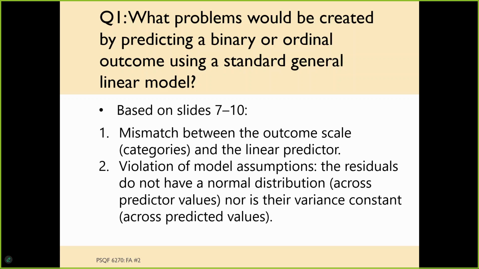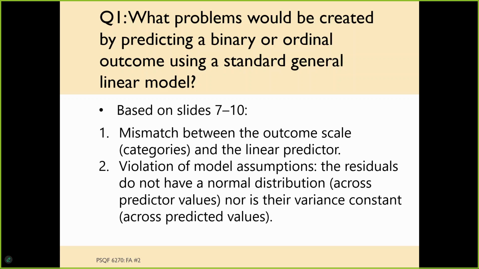Now, something that we read in some answers was the idea of an incorrect or misspecification in the linear relationship between the predictors and the outcome. However, one of the model assumptions is that whatever you are defining for your predictors in terms of the relationship between the predictor and the outcome is correct from the beginning. That means we can use a quadratic effect for one of our predictors, for example. So we have a nonlinear relationship between the quadratic predictor and the outcome, but if the outcome is binary, we will have the same issue as what we have been discussing now.